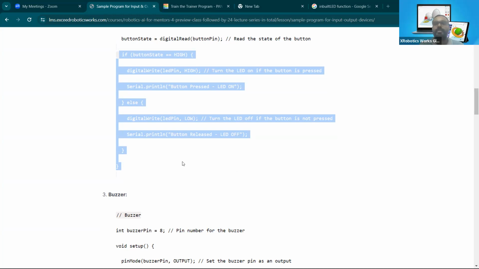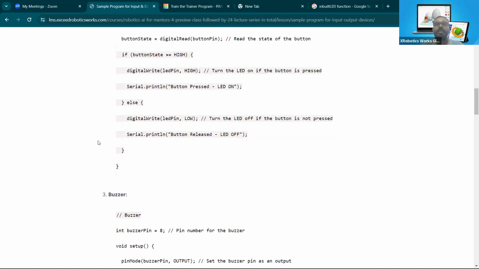Okay, I believe there will be some local outlets as well. There are some local outlets that sell these Arduino boards, because they are so common nowadays. You can buy them in any hobby store or something like that in Qatar. Okay, I'll just check it out, sir. Thank you so much.